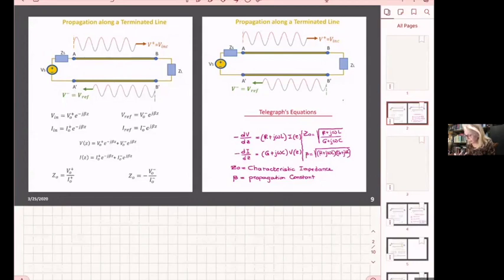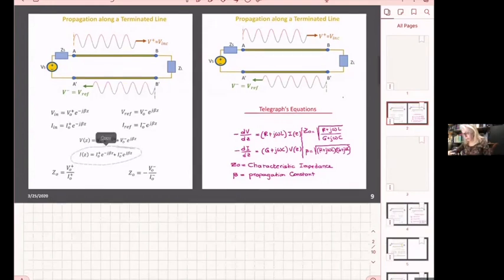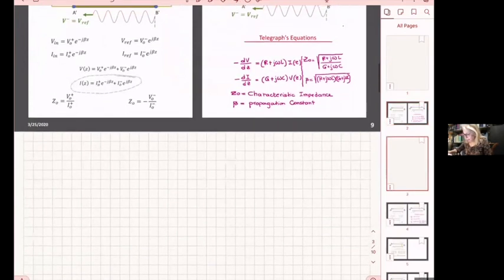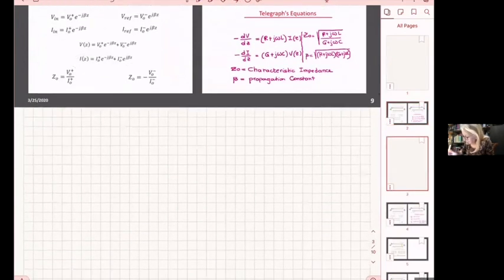And where does this show? Here. So the fact that you have two different terms that sum together, each one of them a function of z, shows that in some locations these two terms will cancel out, and in some other locations these two terms will sum up. So now we are going to solve problems to see exactly what is happening. And the problems I'm going to solve are the following.